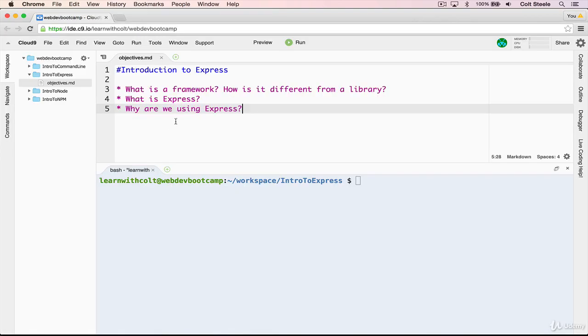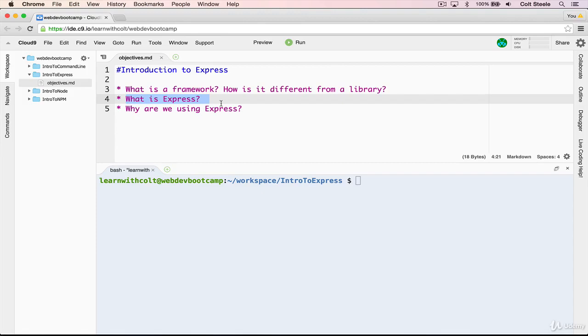So as I mentioned, Express is what we're going to use. Express is a framework, and in particular, it's a web development framework. There are all sorts of different frameworks out there. There are frameworks that help you make video games. There are frameworks that help you make mobile apps. And there are tons and tons of frameworks to make web applications. Express is one of those. Other frameworks that exist across all languages include things like Flask for Python, Django for Python, Rails for Ruby, Sinatra for Ruby, and there are even other Node web development frameworks like Sails.js, which is another relatively popular one. But Express is the one that we're going to use.